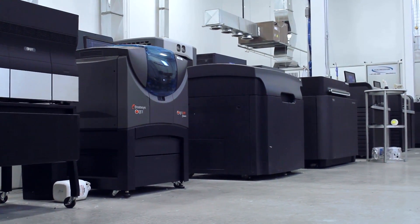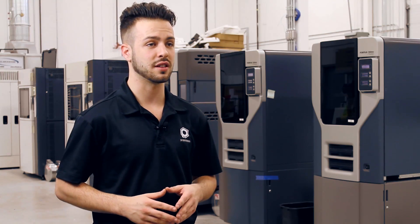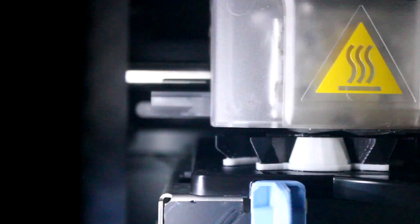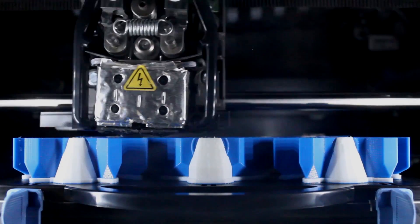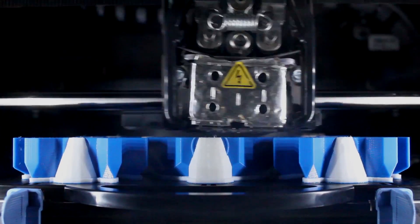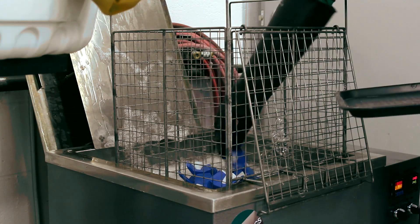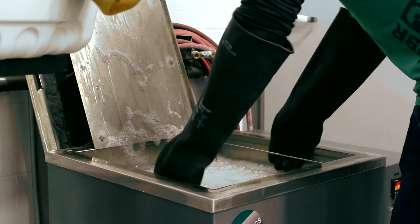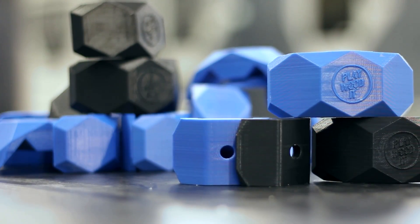Proto3000 is an advanced manufacturing company that leverages both 3D printing and 3D scanning technology to design, prototype and perfect innovative products. We solve tough engineering and design challenges and are revolutionizing the way things are made. 3D printing is the perfect tool for rapid prototyping and concept development and was a great fit for this project. With complete design freedom, you can create and test objects to ensure they function correctly when manufactured. We use the Fortus 250MC Production 3D printer, which is able to print in an industrial grade ABS thermoplastic to provide a durable yet lightweight option that is ideal for testing and design and critical for reducing time to market.